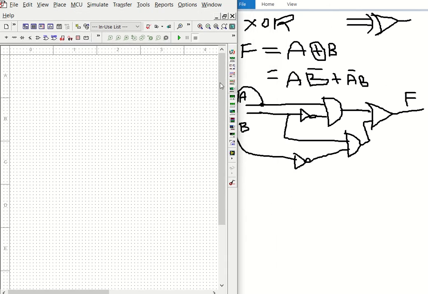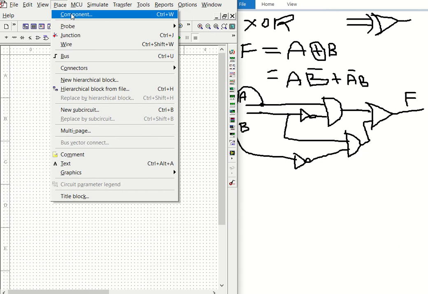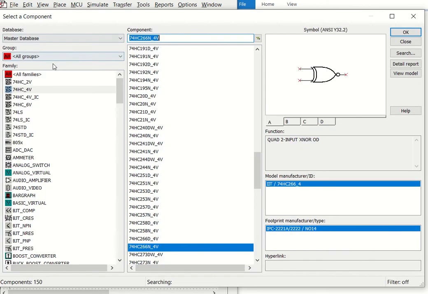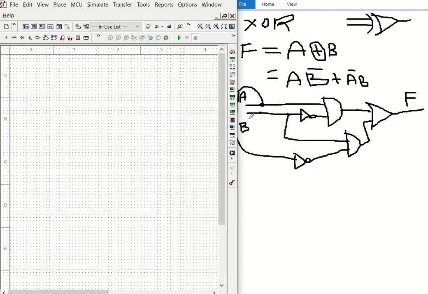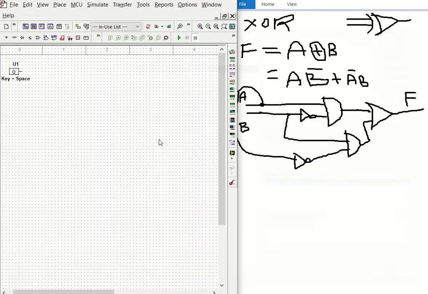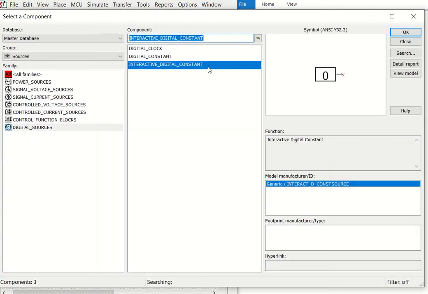We need two inputs, so we are going to use Place, just like in the previous video. Use Sources, and select Digital Sources. We have two inputs, A and B. We take A here first, and next we take another input, which is B. Next, let's check which gate we need.